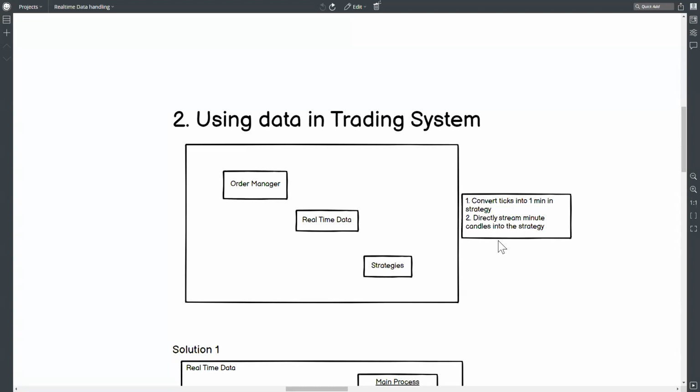Another thing that you can do is stream 1 minute data directly to your strategies. So it becomes much easier, because when you are fetching the data from the database, you will fetch the ticks, then convert the ticks into 1 minute data and then use it for your strategies, right? Instead of doing that, if the real time data is streamed directly into your strategies, as soon as you get the 1 minute candle, you can take action on that basis. So you can even develop something similar to that.